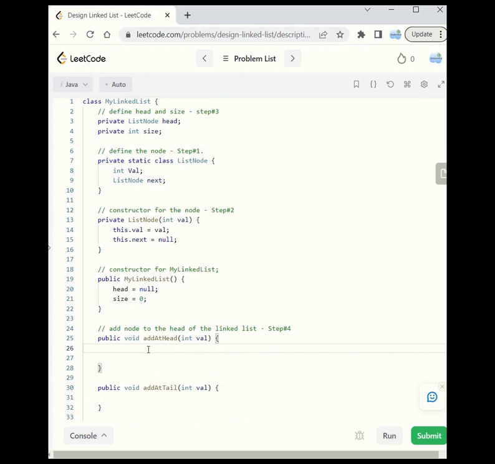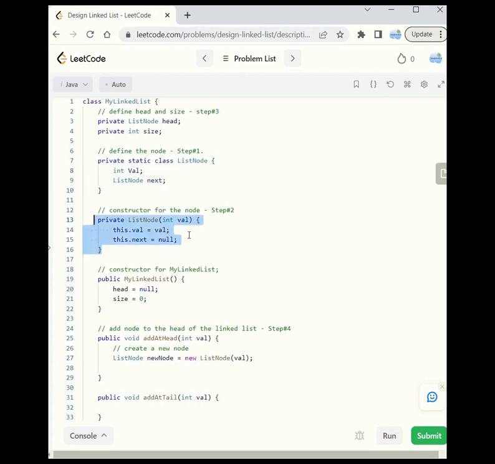First thing here will be to create a new node with the value here. So ListNode newNode equal to new ListNode of value. This will basically call the constructor that we have defined here, and set the initial values for the new node that we have created.